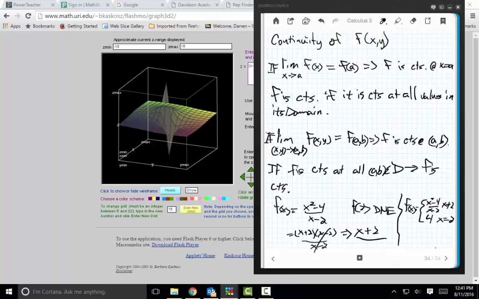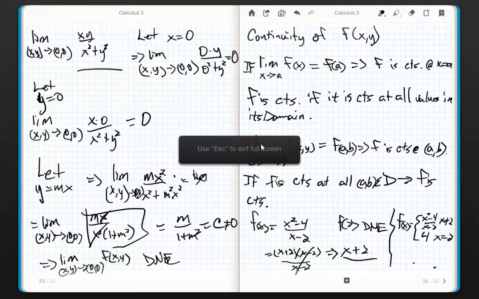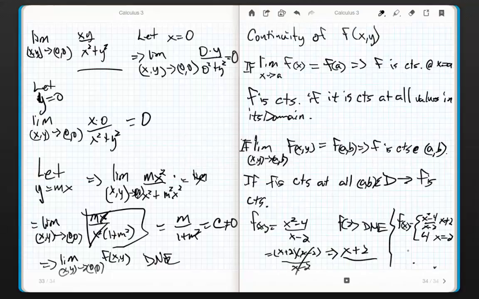Now, look at this function. We had this place where the limit didn't exist, but there's no holes to plug. There can be holes that we can plug if I have algebraic cancellation in this, but it's far more difficult. It's much more tricky because those discontinuities aren't created because of holes. Typically, they're created because of lack of limits. So that's it for this section. We've got limits and continuity, and you guessed it, we're on to derivatives here in no time at all.